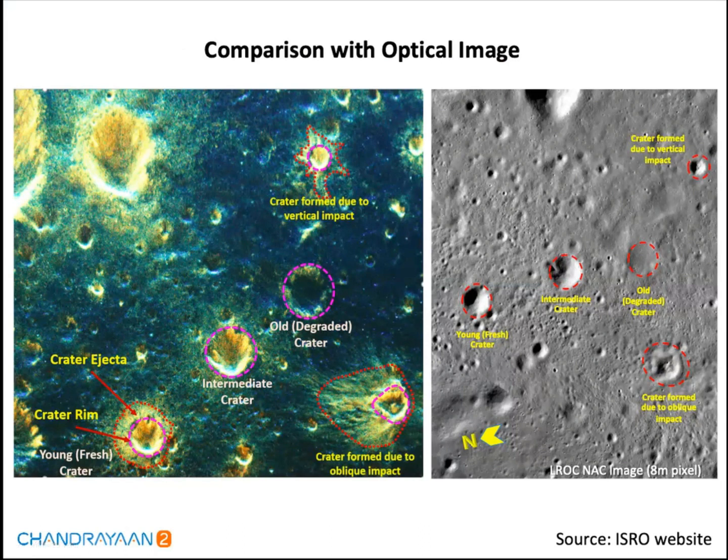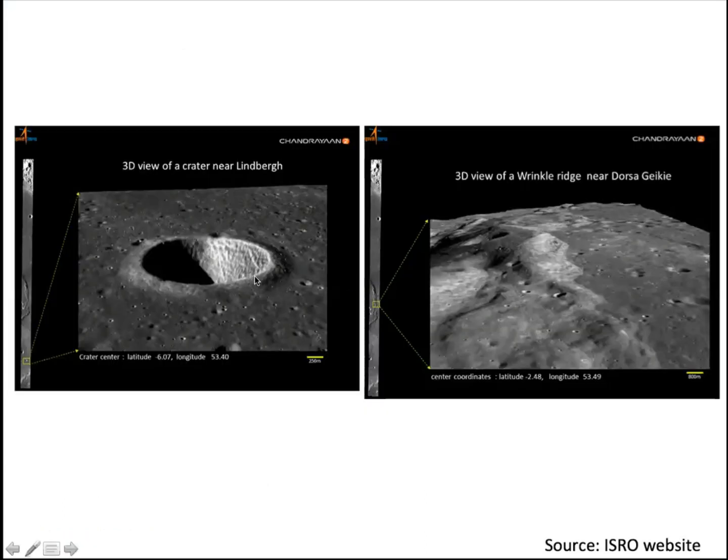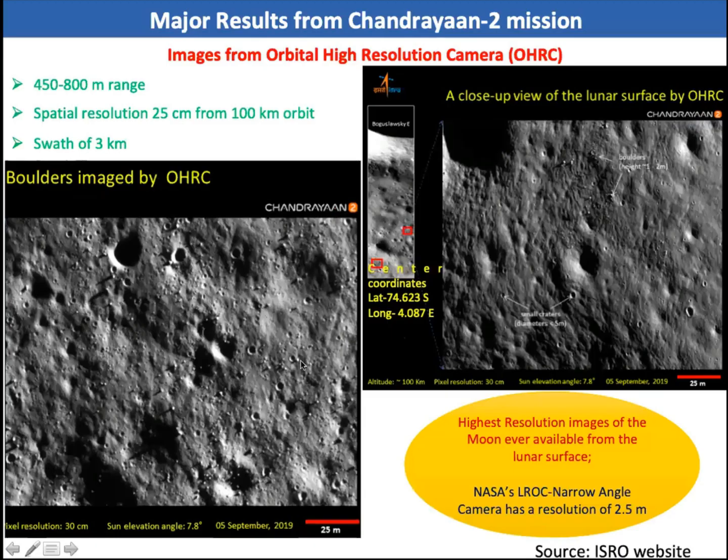So now we are getting high resolution images. The craters can be visible very clearly, and small boulders can also be imaged. The advantage is that if you have boulder movement, we can track that movement, and we can propose something about the quake activities still taking place on our Moon.